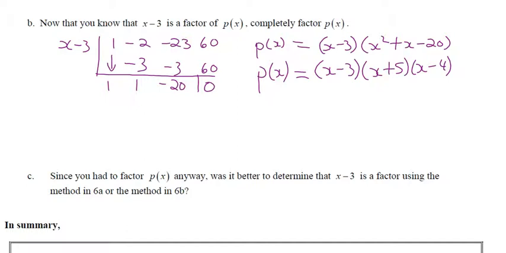If we know something is a factor, then we can do the division because then we know it's going to divide in easily. But if we're trying to say, hey, is 3 a factor? Or sorry, is 3 a root? So that means x minus 3 is a factor. Or is negative 3? Like maybe this was positive 3 instead of x. So it depends on what you know. If you don't know and you're just trying to see if that number is in fact an integral factor, then use 6b. Just look for the remainder. I'll throw a number in there and see if the remainder is 0. If it is, then I know what the associated factor is, right? I throw a 3 in, p of 3 is 0, x minus 3 is a factor. Okay. So there you go.